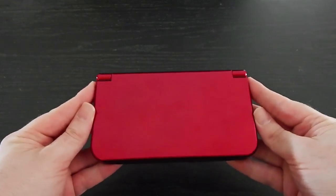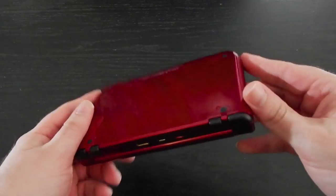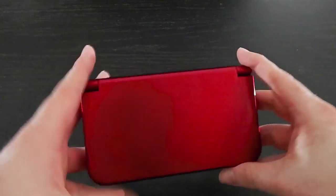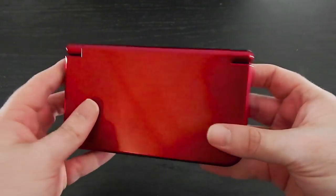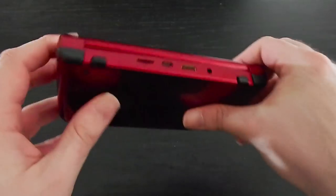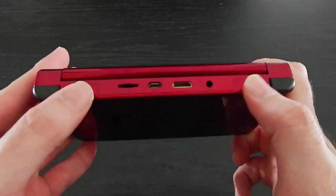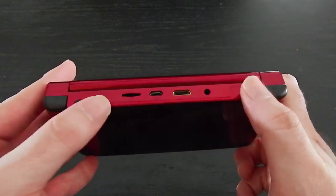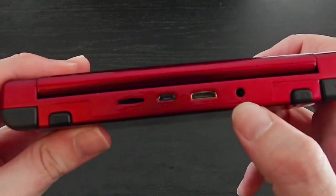So jumping into the quick look at the device itself, it has the same form factor as a Nintendo 3DS, and I obviously got myself the red one because red is my favorite color. And you can see here on the back, it's probably a little bit thicker than a 3DS. On the back, you got your L and R buttons, and two of them actually, so L1, R1, L2, and R2. Right here is a headphone jack.